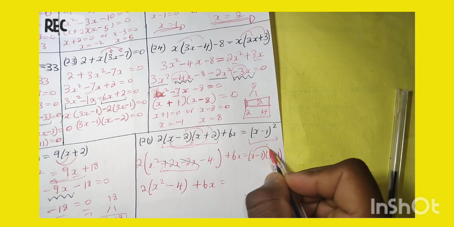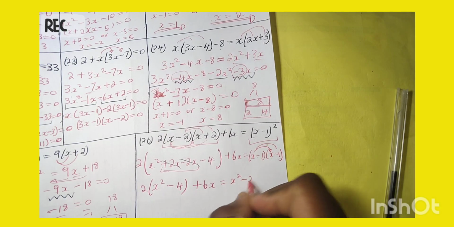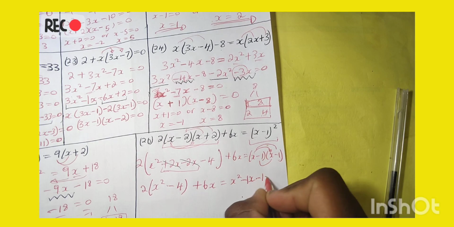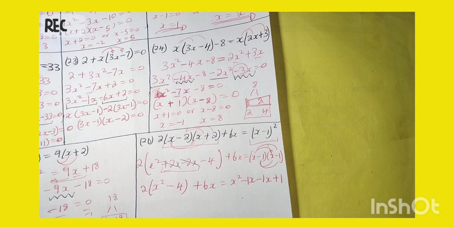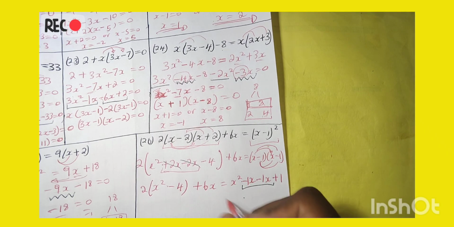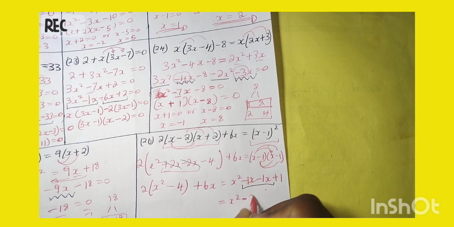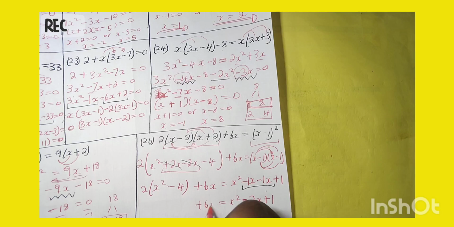Then on this side, this will multiply here, which is what? x2 multiply there, minus x, 1x there. Multiply there, it's minus 1x. Multiply there, which is positive 1. Both of those two things are like terms. And when you press them on a calculator, they will give you what? They will give you x2. This and that, they give you minus 2x plus 1 plus 6x.